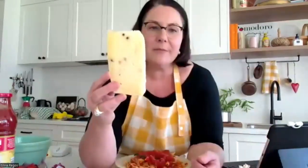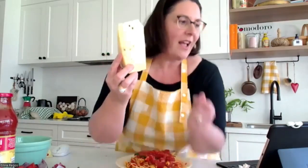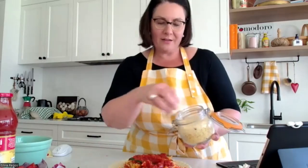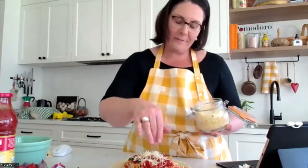Pecorino pepato is a Sicilian sheep's milk cheese with pepper going through it. You could use Parmigiano Reggiano, no problem. You could use Parmesan for sure. But if you can get your hands on some pecorino with some pepper going through it, you can actually get these now in a supermarket, otherwise your delicatessen. This is the cheese that really adds another depth of flavour. I buy a block of it and pre-grate it and put it in a jar like this and keep it in the fridge. To serve this beautiful, simple dish, I put some cheese on top like so.